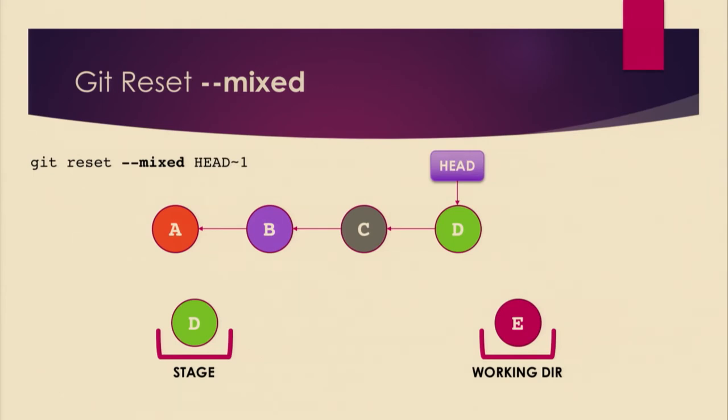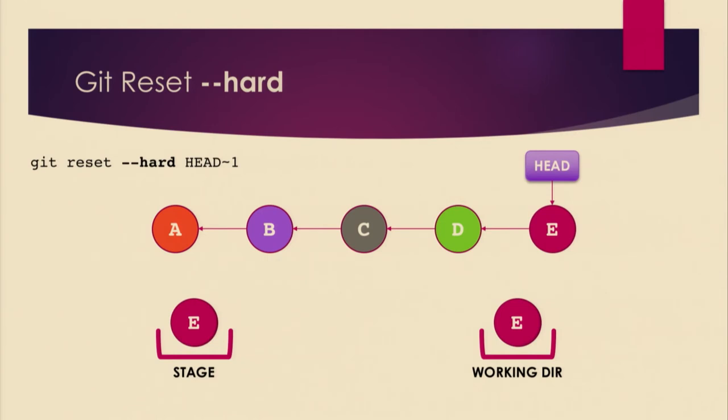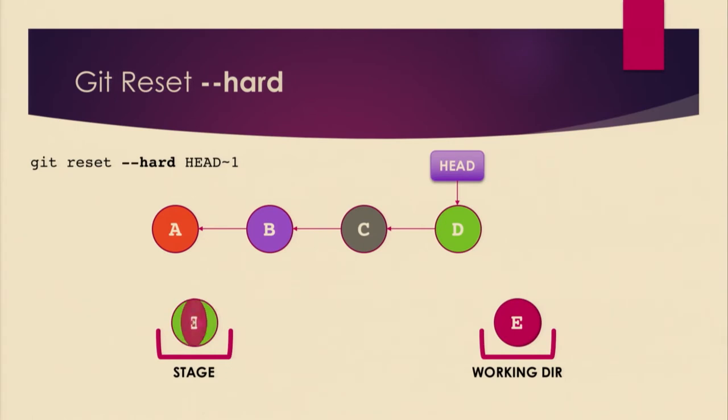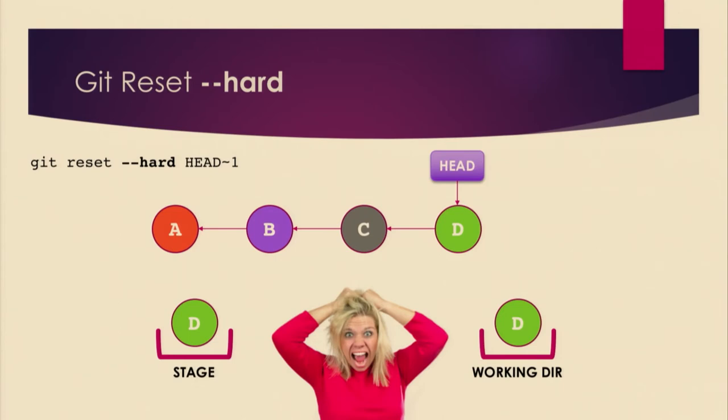All right, now we get into the danger zone. Git reset --hard. The other two are nice because they don't actually modify what you have in the working directory. Git reset --hard does not do that. When you do a git reset --hard, first, it's going to walk back the history. It's going to get rid of that commit. It's going to unstage your files. And it's going to clobber whatever you had in your working directory to the previous snapshot. You know, this is when you go like, what did I do?